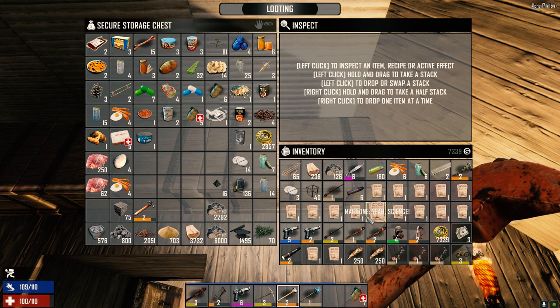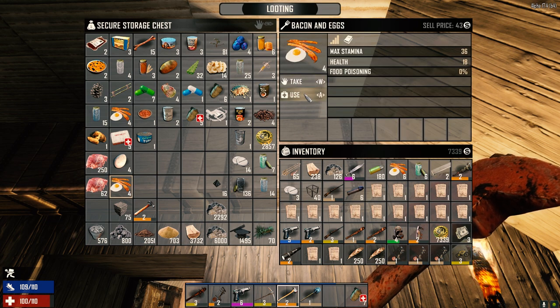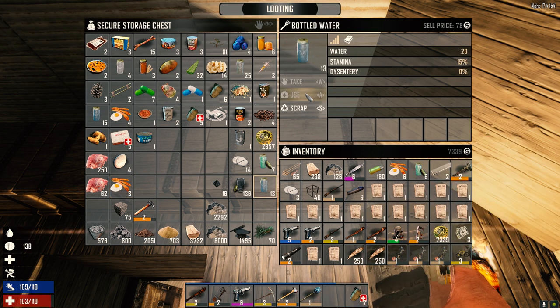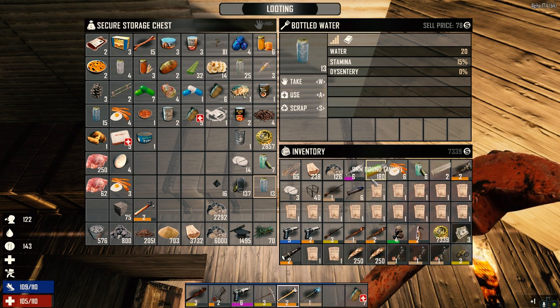We don't need this many stones. Let's have one more of these. That should get our max health up. Oh, yeah, that's really good. And then let's just get a little more hydration. Don't really need it, but we're going to take it.